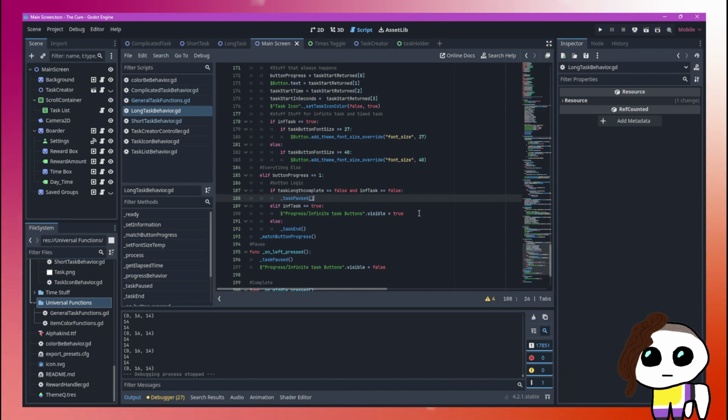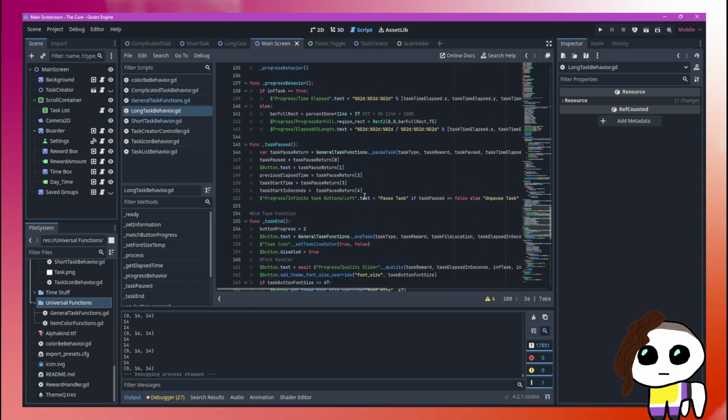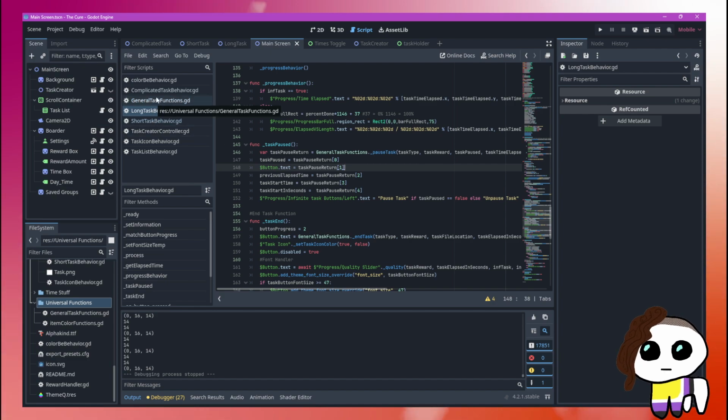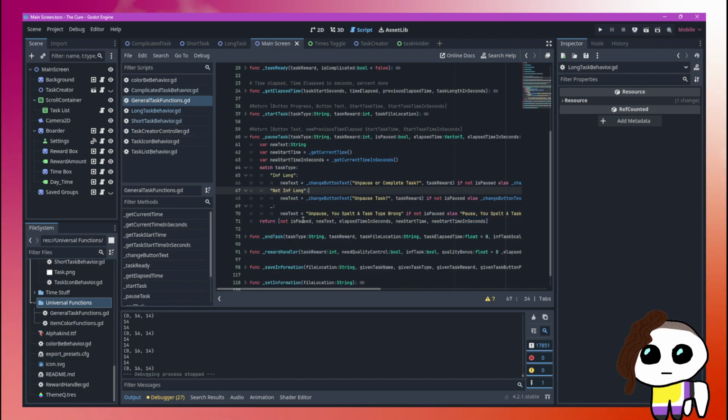Why is the text not changing for that one? Progress, inf task buttons, left text. Button text is task pause return 1. Task pause return 1 is new text.